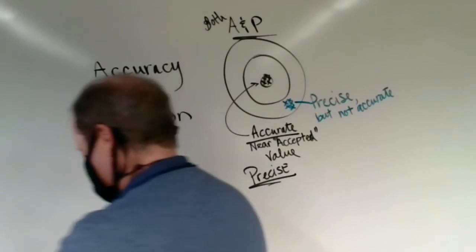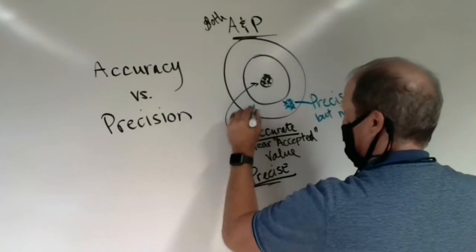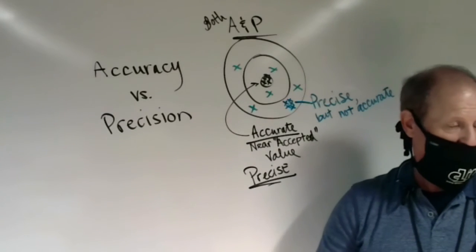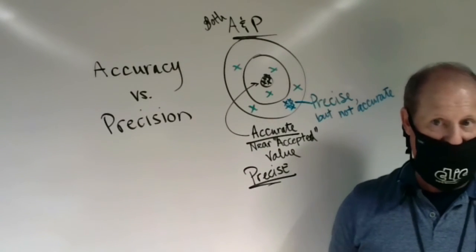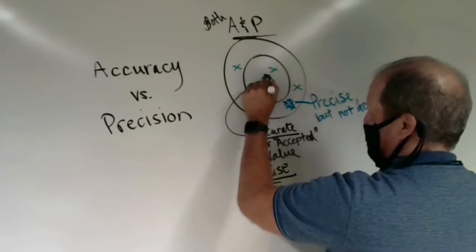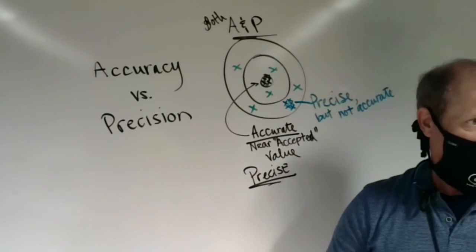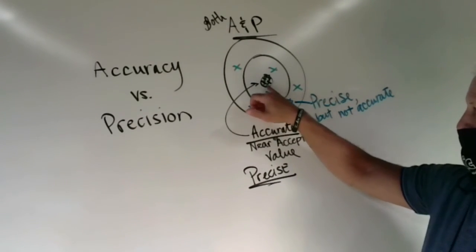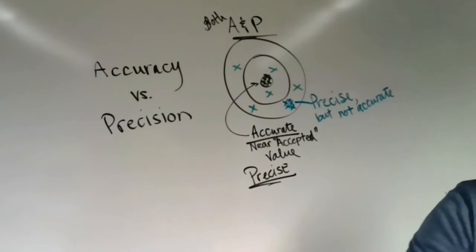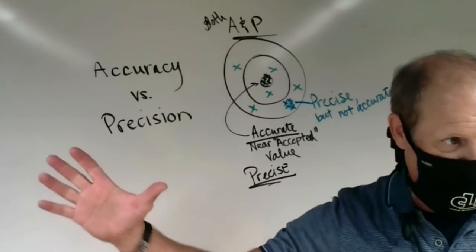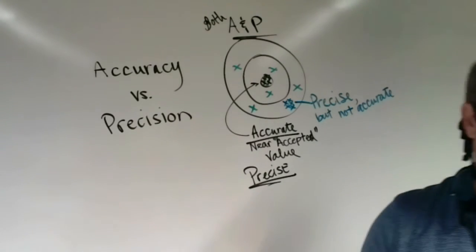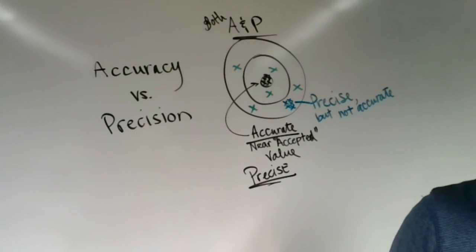Okay, so what happens if we have 5 shots like this? Neither of them. It's not precise and it's not accurate. But what happens if we have the 6th shot and it lands right here? That shot is accurate. Does that make sense? It was inside that range of accepted values, so that shot is accurate, but the collection of shots is not precise. So you have an accurate single trial, but out of your 6 trials, you're all over the place.